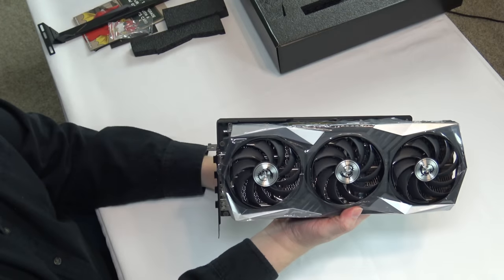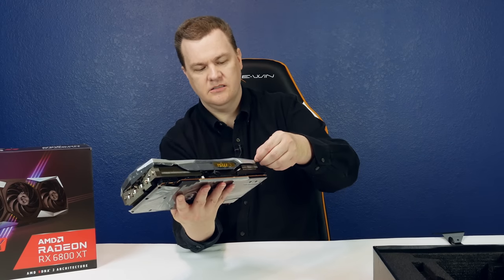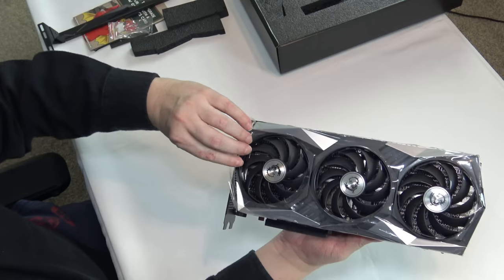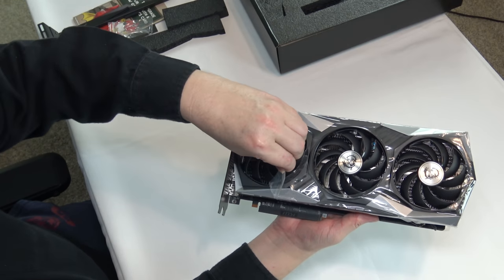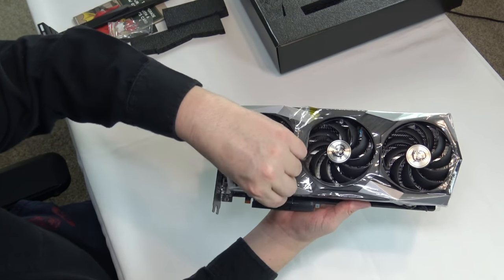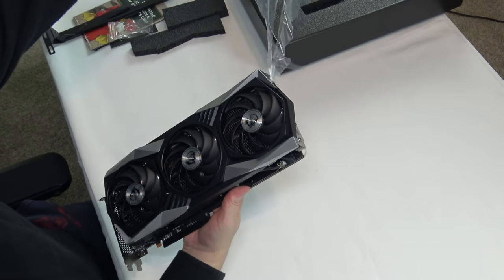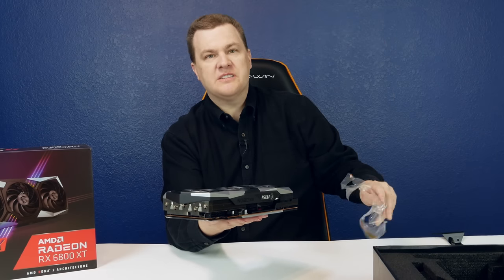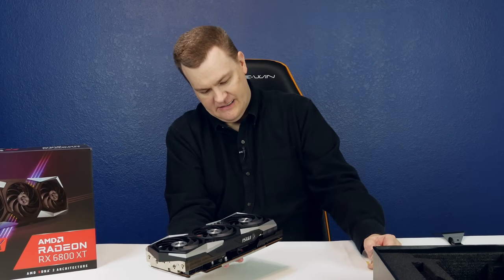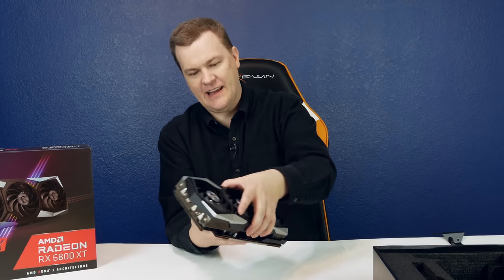Take this out of the way. Hold this up so the camera can get a nice shot of it. Can we do a single peel? Probably not. I'm not usually very good at these peels. But we'll try. I need a close-up microphone for the ASMR peel. Oh. You know, either that was the most luckiest peel ever in the history of peeling, or that has been removed and reapplied. Because, not that it matters, that was way too easy to come off.